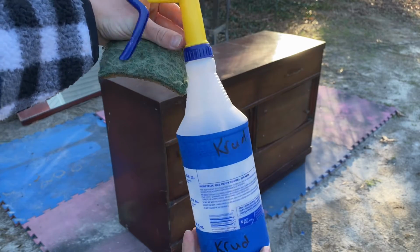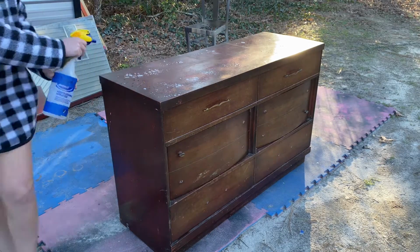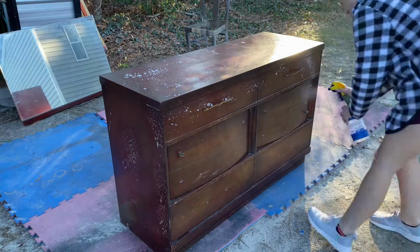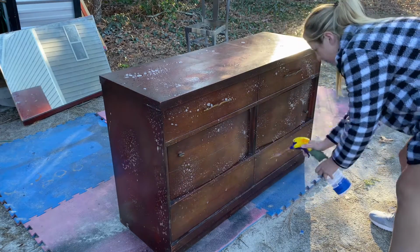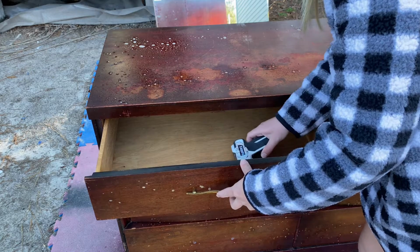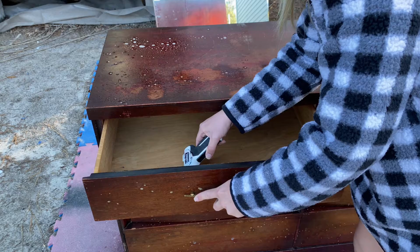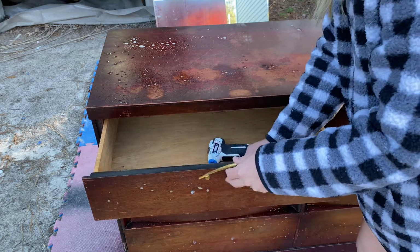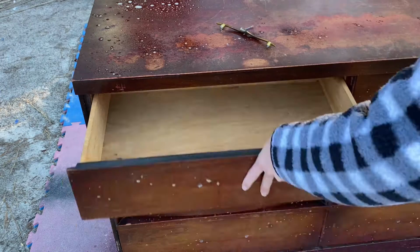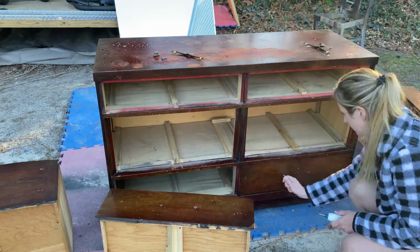I start off every piece by cleaning it with Crud Cutter. This is just a reusable bottle so that I can buy the big jugs of Crud Cutter and save a little money. This product is excellent at degreasing your surface to prepare it for painting. During the cleaning process, I always remove the hardware to make sure I'm able to clean behind it. In this case, there were only 2 pieces of hardware on this dresser. I always make sure to remove the drawers so that I'm able to clean it inside and out really well.